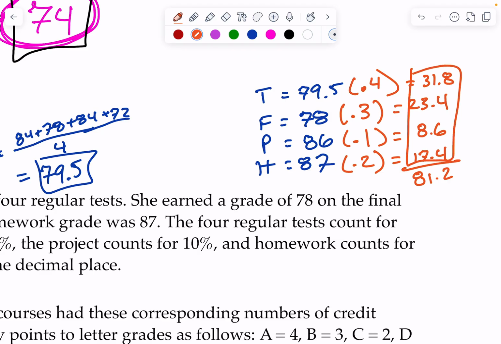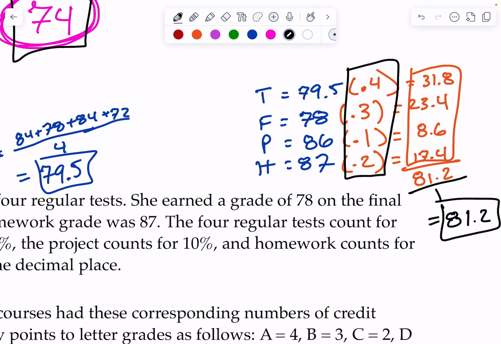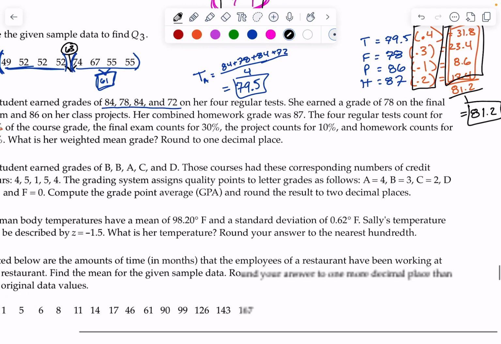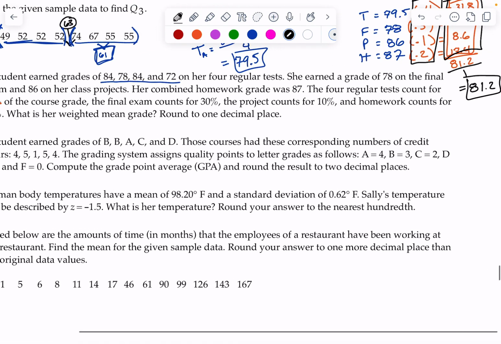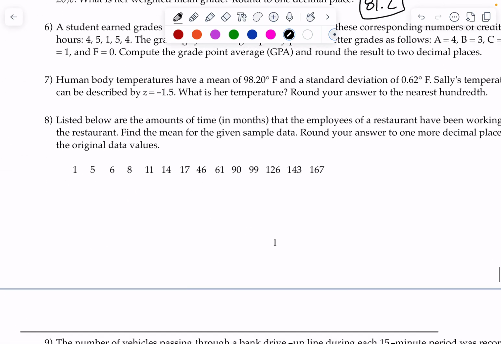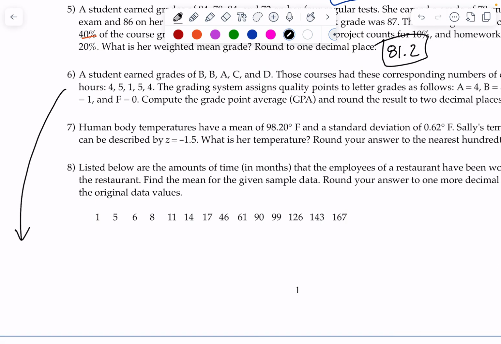by something, but you're dividing by these added all up together. 0.4, 0.3, 0.1, 0.2. That's like dividing by 100% or dividing by 1, so it stays 81.2. So when you're finding the average, you're adding and you're dividing by something, right? You're adding those up and you're dividing by 1 or 100%. So 81.2 is what you get, okay? Round to 1 decimal place, 81.2. There you go, okay? All right, next one is, I'm going to put it down over here.